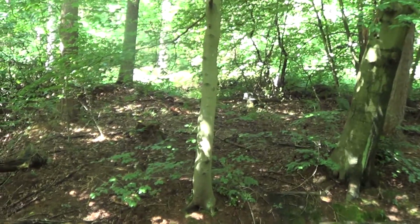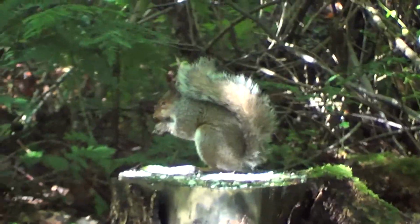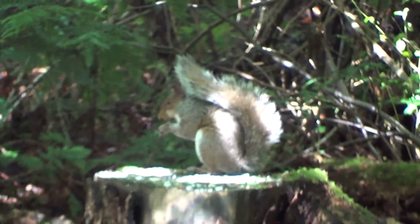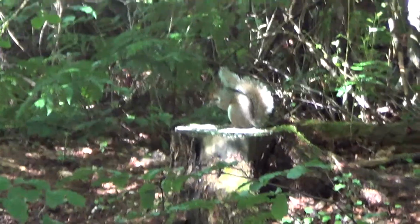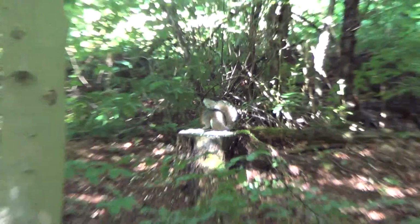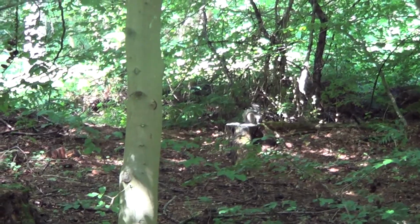Oh, aye, just on the tree stump, you can just see it. It's a little squirrel. Grey squirrel there. It's sitting feeding on it. Aye, because there's a lot of beech there, isn't there? The beech nuts aren't out yet though. They're more later in the year, like September, October. I don't know what it'll feed on. They don't start dropping till like the back end of September.